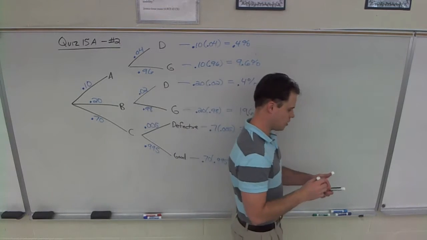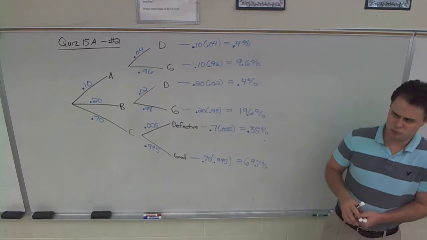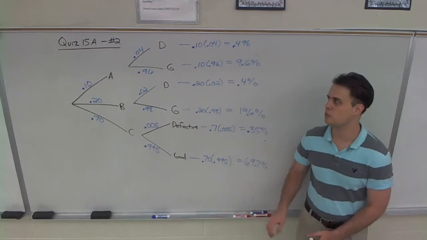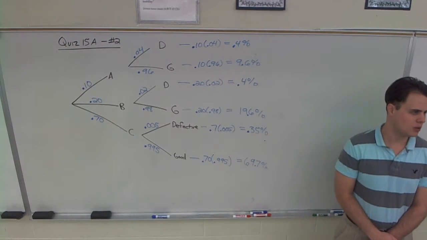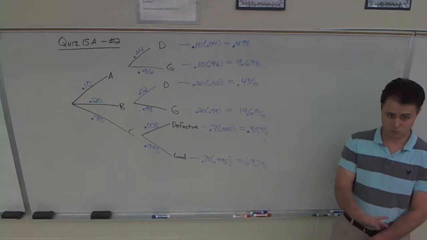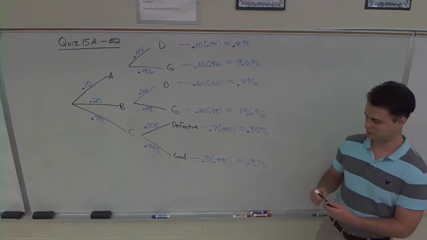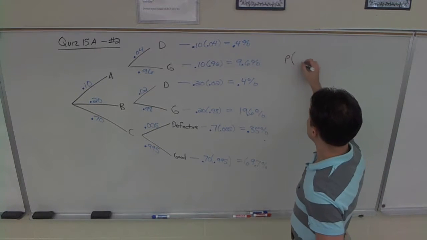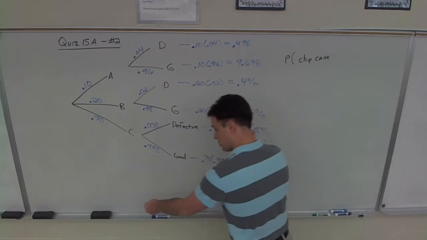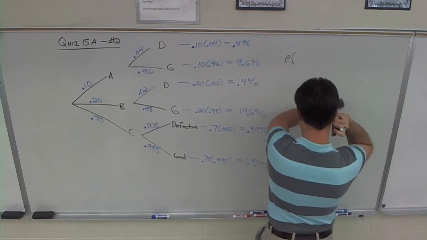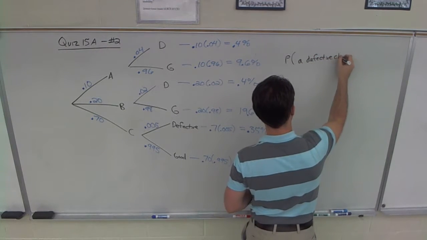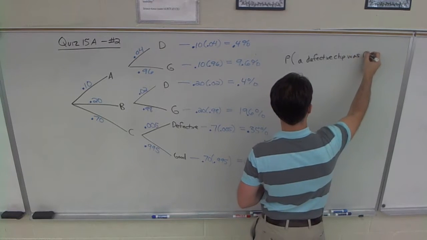Okay, we've got our tree diagram down. If you have that, you're generally going to be able to get the answer, I think, as long as you know your law of probability. So what did they ask us to do, though? They asked us something a little bit different here. What is the probability that the defective computer chip came from company B? Yeah, that's key. Probability a defective chip was B.